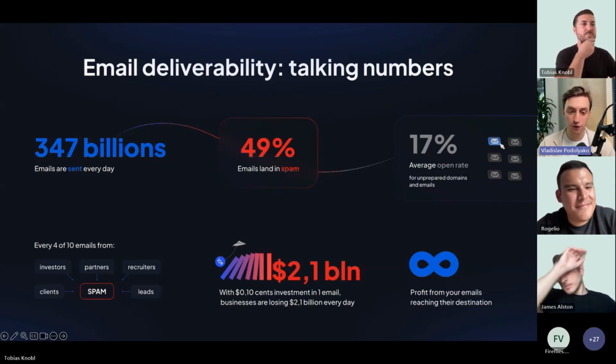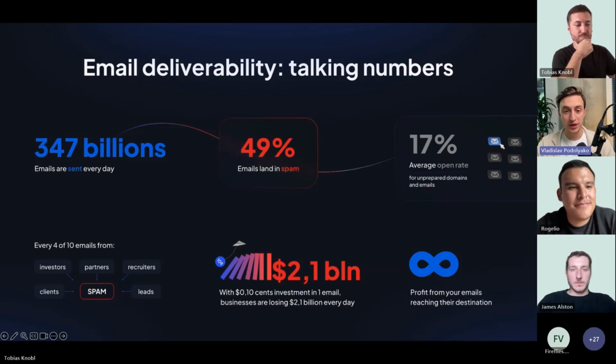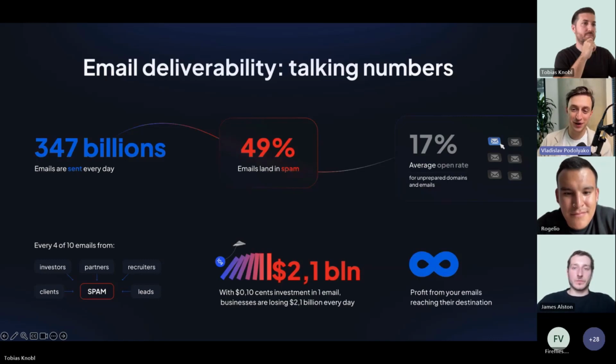I am founder of Folgerly, and first up would be talking about the email deliverability importance, same matter as the email productivity, because this is the real matter when your emails end up in different folders rather than going to the inbox. For instance, they can end up in the spam folder, the promotion folder, and basically you will lose all of your traction and productivity working with those emails.